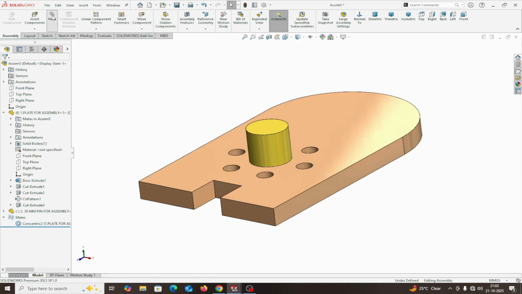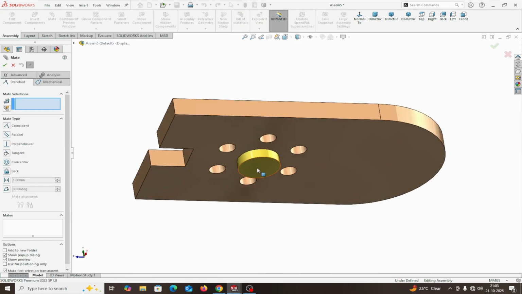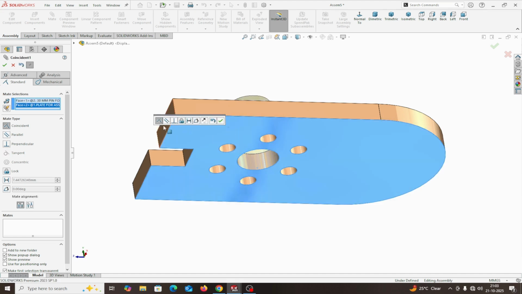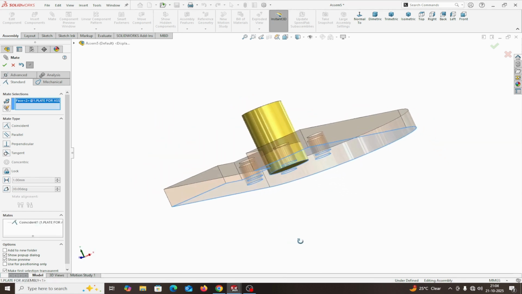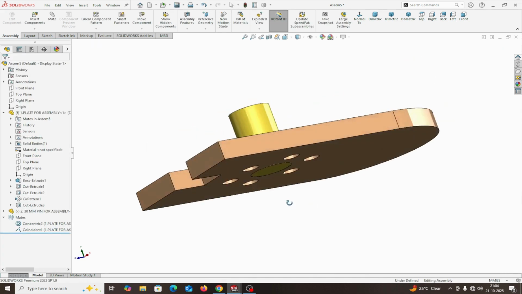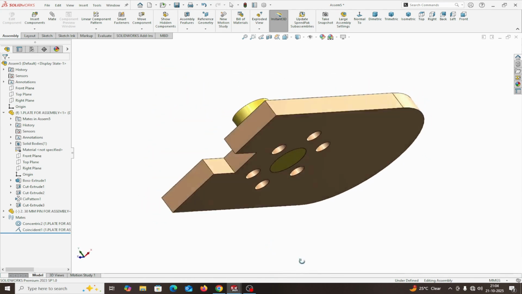This one, mate, and this and this surface. You will see this window. Now this is the coincident mate. And if I click OK, it means this part is coincident with this one. Cancelling it. Here you will see this part, this is the coincident mate.